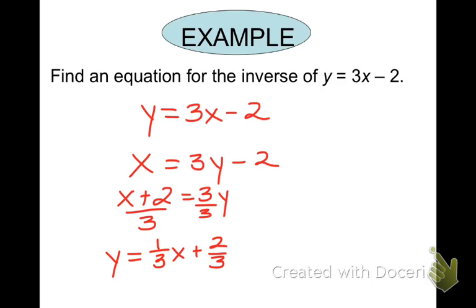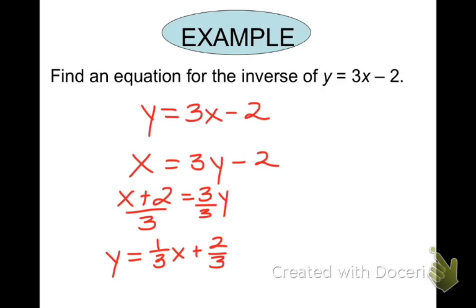Do we always have to take it to that form? You will always need to solve it for y. The book will sometimes have it looking like this. If you look up your answer, they'll keep it maybe sometimes as x plus 2 over 3. It depends on what they're looking for. You'll see it both ways.